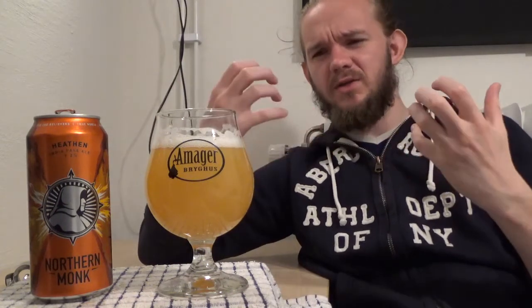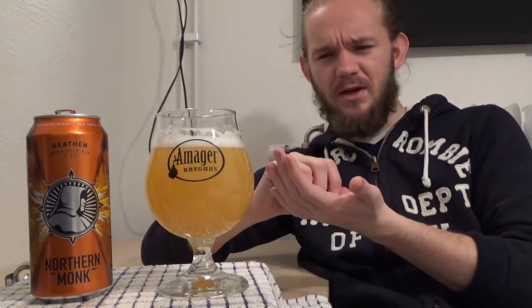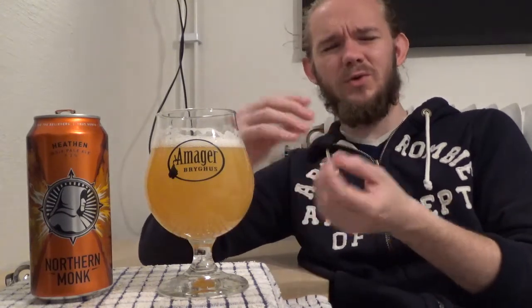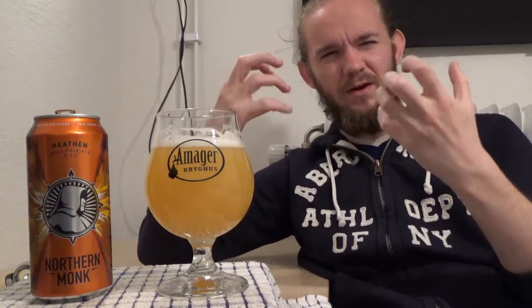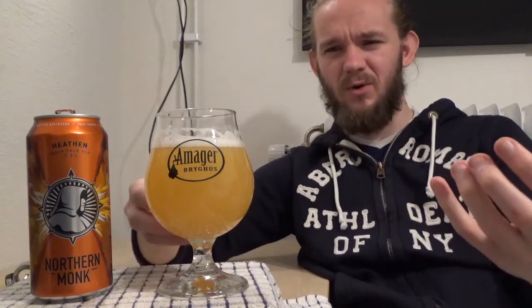This one is a little bit more reserved, if you like, but you can definitely smell a little bit of the kind of wheaty, bready thing in there, but very, very mild. You can pick up a little bit of the sweetness from the oats, but really it's got quite an almost astringent note to it. This one smells very light and almost pale in terms of the malt, if that makes sense. There's not a lot coming out of the malt base of this beer for me.